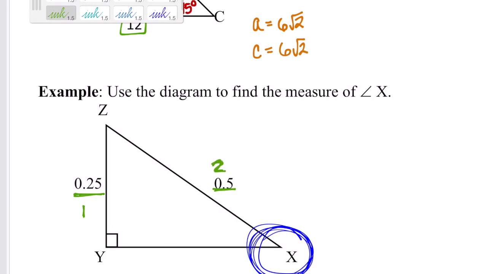This is likely going to be one of our special triangles, because one of our special triangles has that same kind of relationship with its shortest side and its hypotenuse. And whenever we go back to look at it, that's a 30, 60, 90 triangle. And so with our 30, 60, 90 triangle, we want to figure out what x is, and that's across from our shortest side. So that means it's going to be our smallest angle. So if this is a 30, 60, 90 triangle, then that means that our angle of x is going to be equal to 30 degrees. And that's it. Ta-da! Not too crazy.